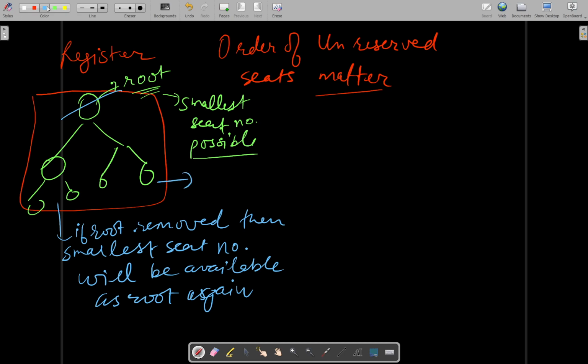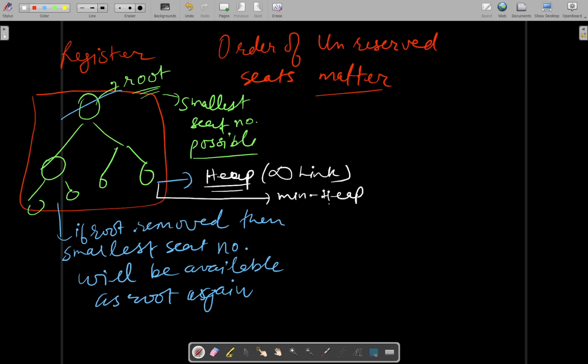Those of you who are not familiar with what a heap data structure is, I will be providing a link for it. Link of the article will be provided here. And we will be using the inbuilt heap, which is a min heap here, to suit our purpose, to always get the minimum unreserved seat.